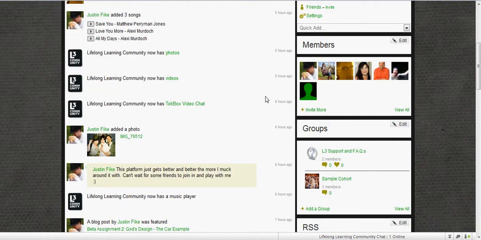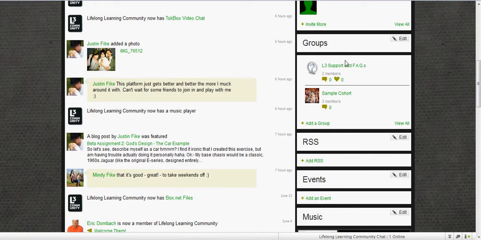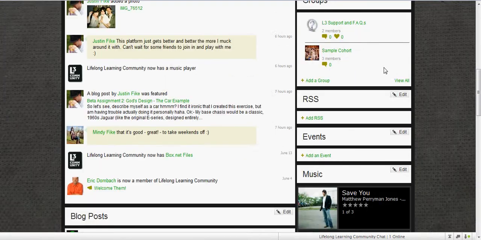And then coming back up to the top of the screen here, there's a box that's going to show all of the current members of the site. That's just current members, not necessarily who's logged on right now. But everyone's little personal photo, if they've uploaded one, should be here. And this box is going to fill out pretty fast once we start getting people signing up. There's a box here that shows you all of the groups that you're a member of, and I'll do another video getting into groups later.